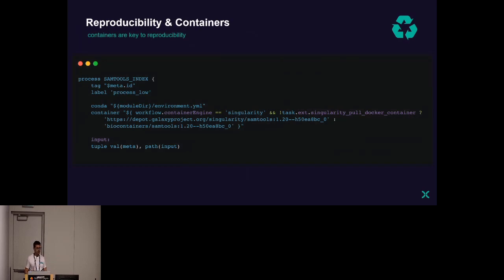In Nextflow, this is quite easy because here you have another snapshot of a process definition where you can see that quite easily in the code, you can enable the execution of some scripts using either Conda, Singularity, Docker, or any other container engine that you can have in mind, Podman, whatever comes to your mind. And it's relatively easy to do this in the code, as you can see, because you just use either the Conda directive or the container directive, and it's mostly based on either a Docker or a Singularity that can be native or streamed from a Docker container.